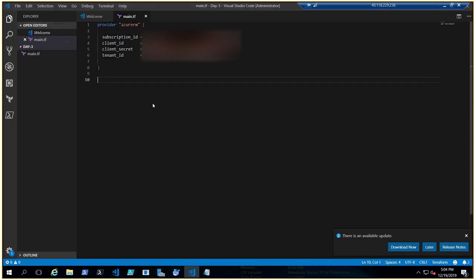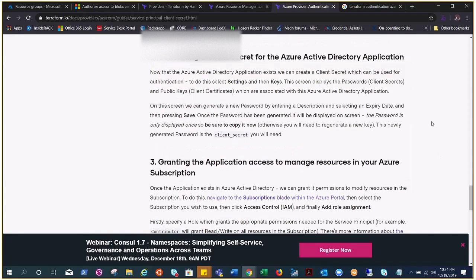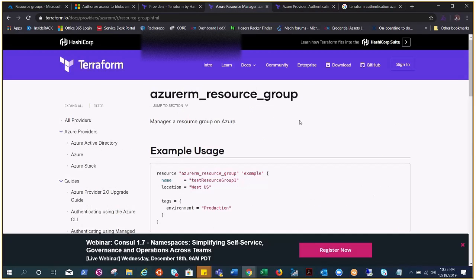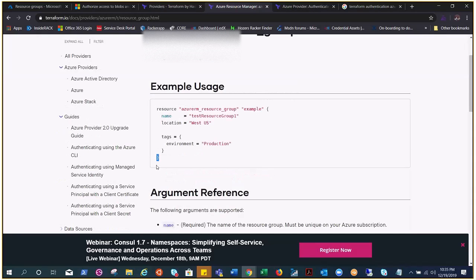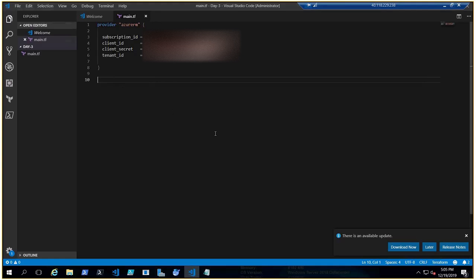Let's grab the code again from the terraform.io. They have all the code you need, not to write, which has already been written. So we have all the modules on the terraform.io. We have our registries that you can refer to, or you can deploy code with the help of that. So here we have an example of an Azure resource group with the tags. All right, so you can copy it. It is all there in the terraform.io, and you can get all the code from GitHub as well. So I'm copying this code from here and putting it down here.